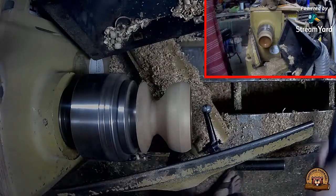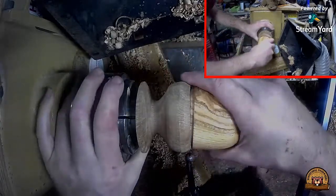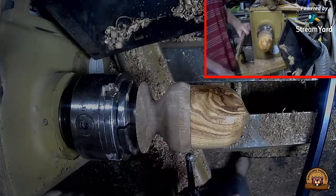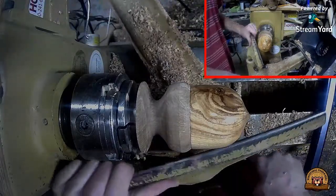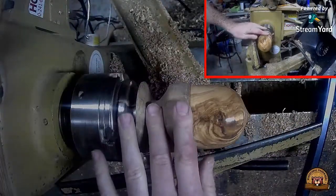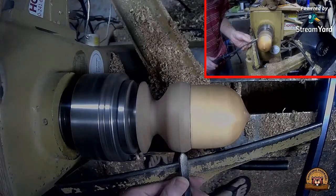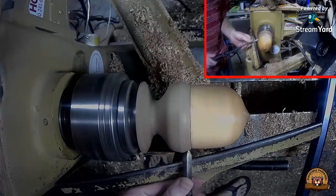Oops. Okay. So now I'm going to go ahead and mount the bottom part here, so I can shape the lid part better to it. Get a more detailed type spindle gouge. I already kind of shaped it a little too much already. I would rather have had a better overhang.